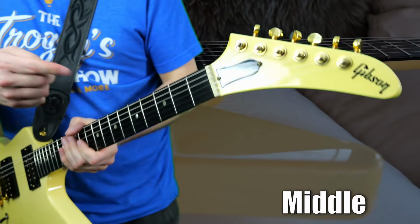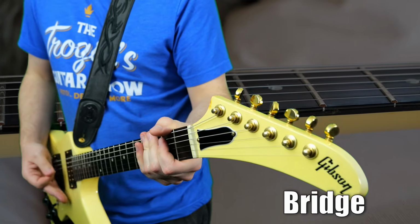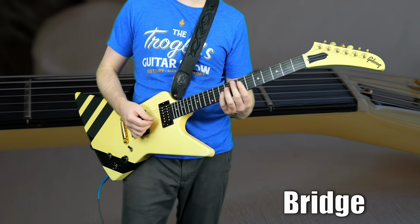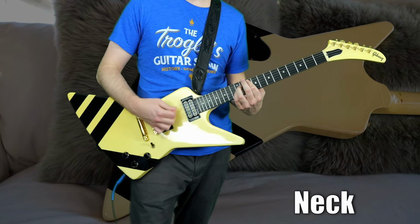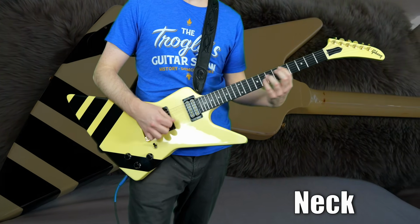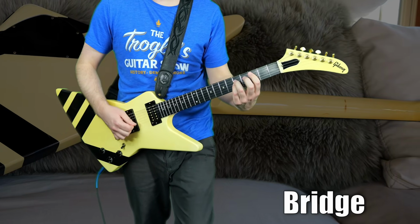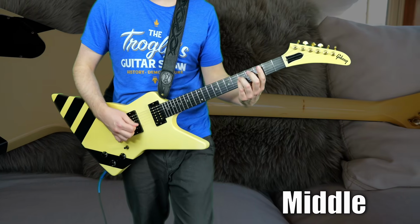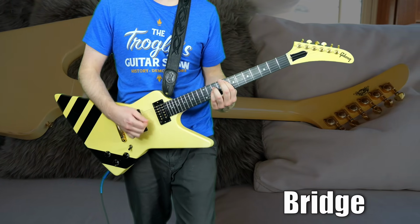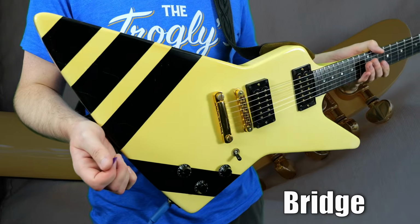Dirty Fingers are pretty hot pickups. I mean, this bridge is just screaming good. But the neck is also pretty good. I could go on with that for days. Let's get some clean tones going on.